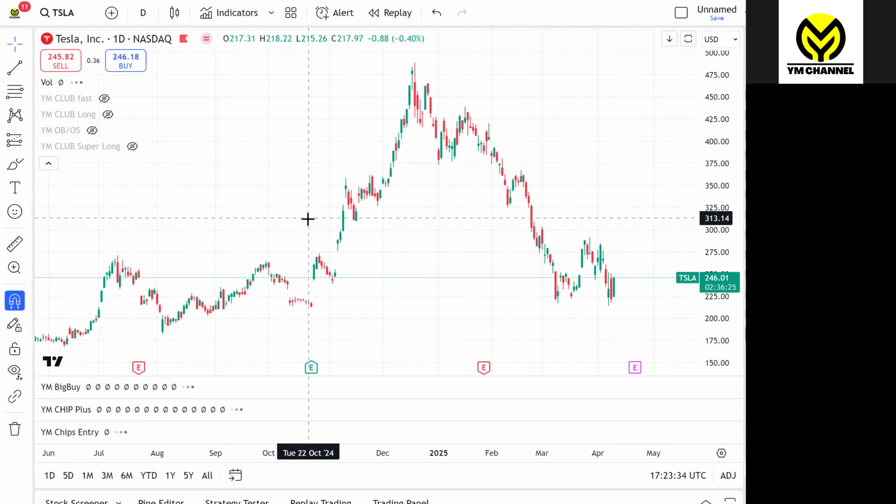okay. So now we know Tesla is not creating a lower low, and you know we have this downward trend, right? And we are still above this downward trend. But if we look at my trend line, does it look good? Let's see. I want you to look at the volume. Okay, what happened with this stock? Look at here, the volume. Suddenly they are more than average, right? Here, here, and here as well, more than average. Okay, and now you can see we are the same, more than average here.